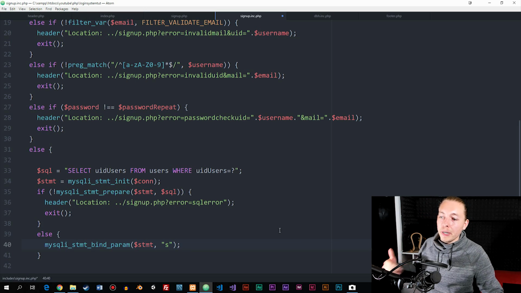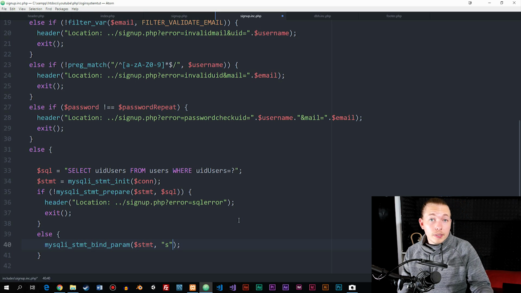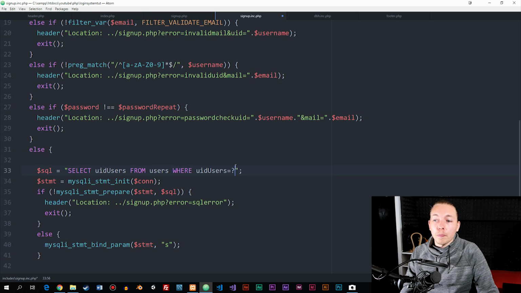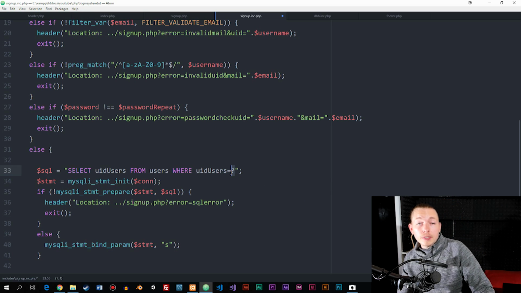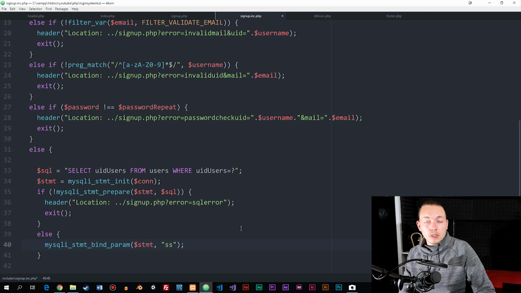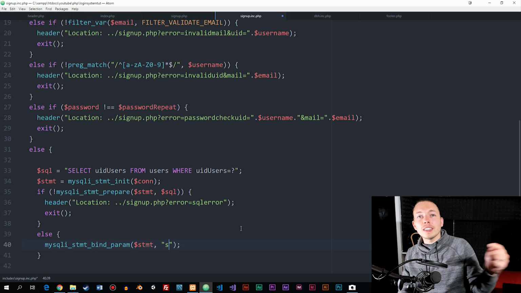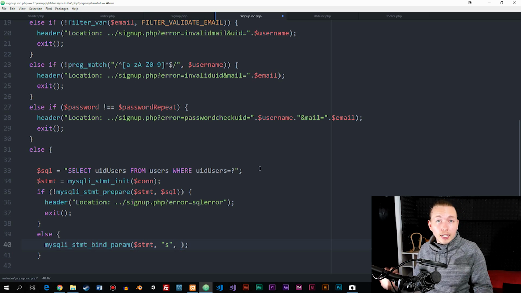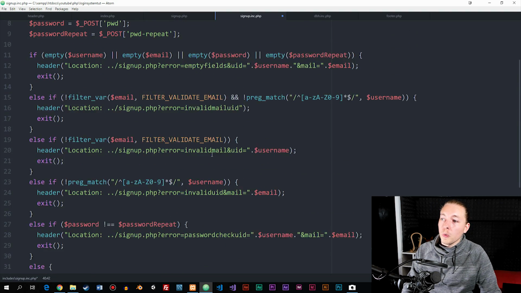And because we just have basic text, which is going to be a string, I'm just going to write S. Now, remember before when I said that we could have multiple placeholders inside the SQL statement up here? Right now, we just have one question mark inside our SQL statement, meaning that I'm just going to have one S inside this specific parameter down here. If I had another one, then I would need to include a second S, because we need to tell it how many strings we are passing into this statement. So after this specific parameter, I want to insert the information the user gave us inside the signup form. So I want to go back up here.